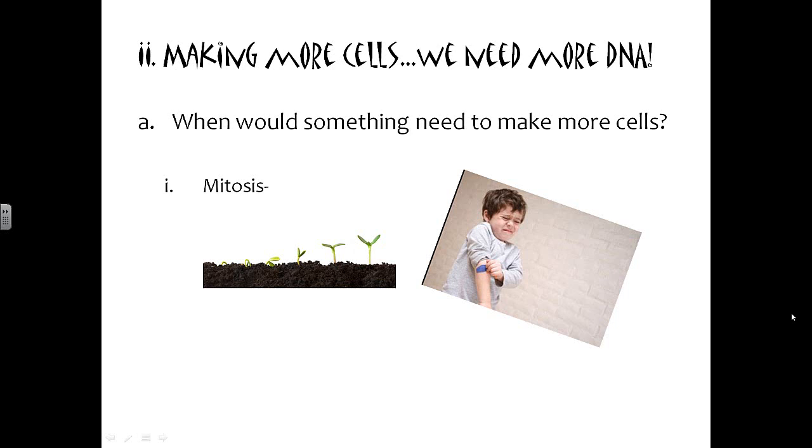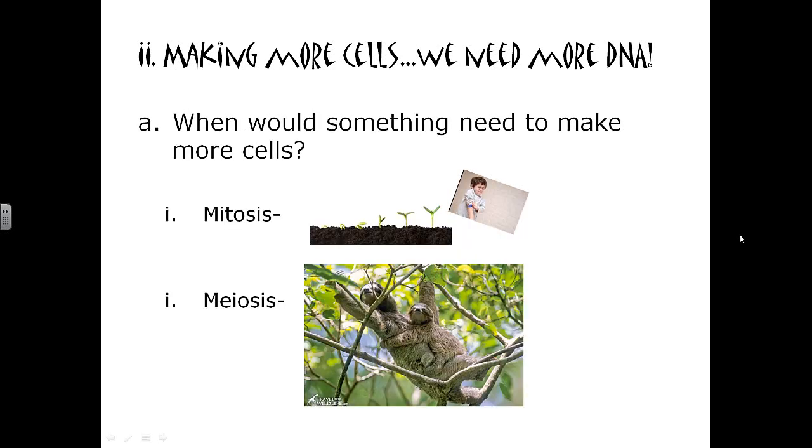So mitosis is the process of making more cells for growth and also for repair. Those are the two things you should write down in this section of your notes for mitosis. Repair, think about if you had a cut and you didn't ever make more cells to fill in that cut, you'd be full of gaps by now, thinking about how much kids get hurt when they're little. If those things never were able to fix themselves, you would be a wreck compared to what your skin looks like today. So mitosis is for growth and repair. Meiosis is another cell process, and we'll talk about these later on in this unit. But meiosis, the point of making more cells, is to create a new organism.